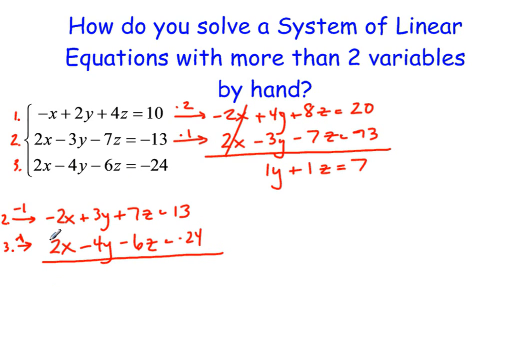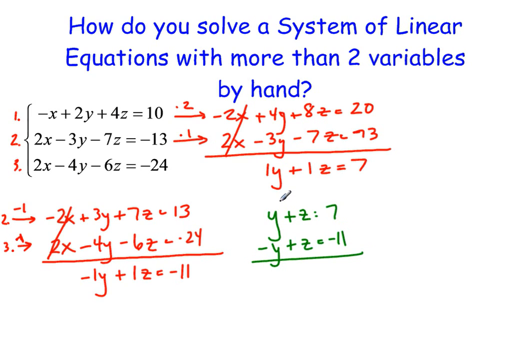If I add these like we're used to for elimination, I'm going to eliminate my x's. This is going to give me a negative 1y, a positive 1z equal to a negative 11. So now I have two equations and two unknowns. So we can set this up like we're used to for just our normal elimination with two variables. So I know I have y plus z equals 7. Negative y plus z equals negative 11. So the nice thing is these actually eliminate right away, so I get 2z, and that won't always happen, equal to 7 minus 11 is negative 4, so z is equal to negative 2.